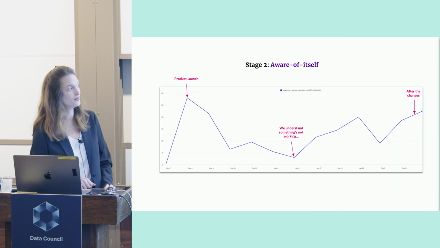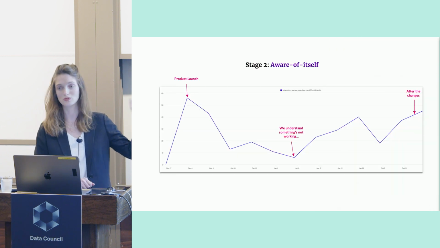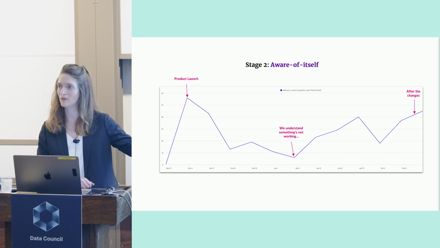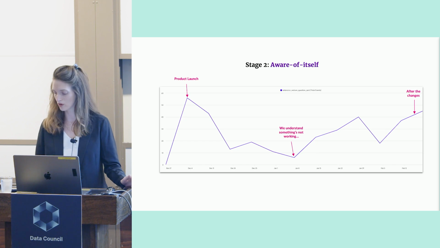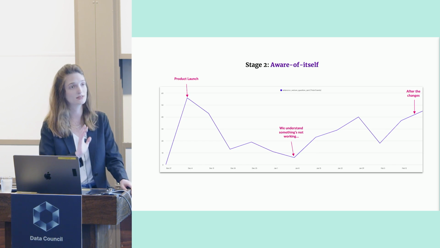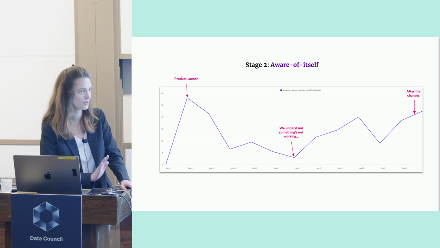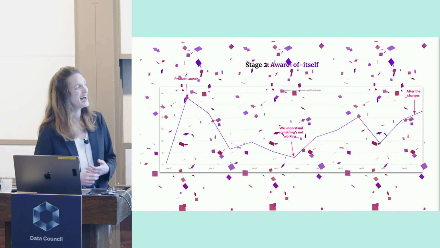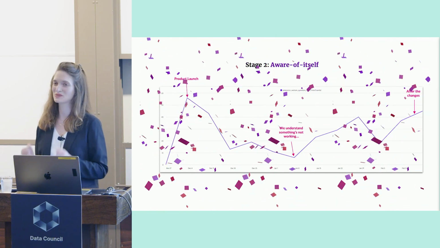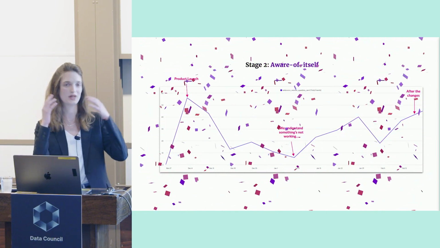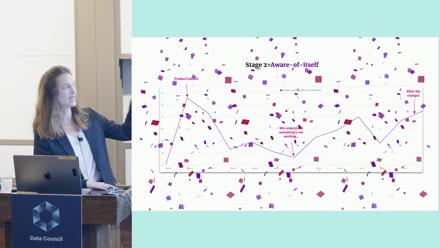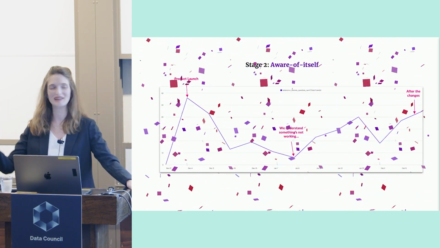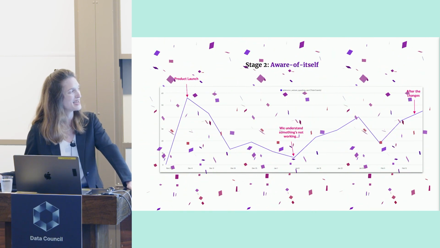And happily enough, you can see on the graph that once we made these changes, the number of questions went back up. And this was a good starting point. We were like, okay, people are now starting to ask questions, which is good, right? It's so good that we should do confetti. And we were like, yay, this is working. Again, we can party. We see the sunset, we're drinking the cocktails, all of that same story again. We're happy with our life. And like, yeah, we can go home right now.